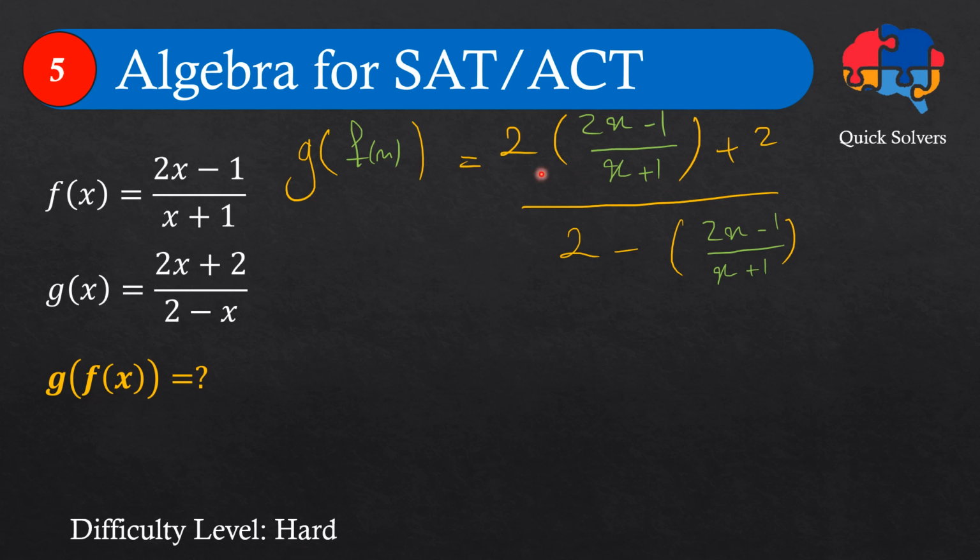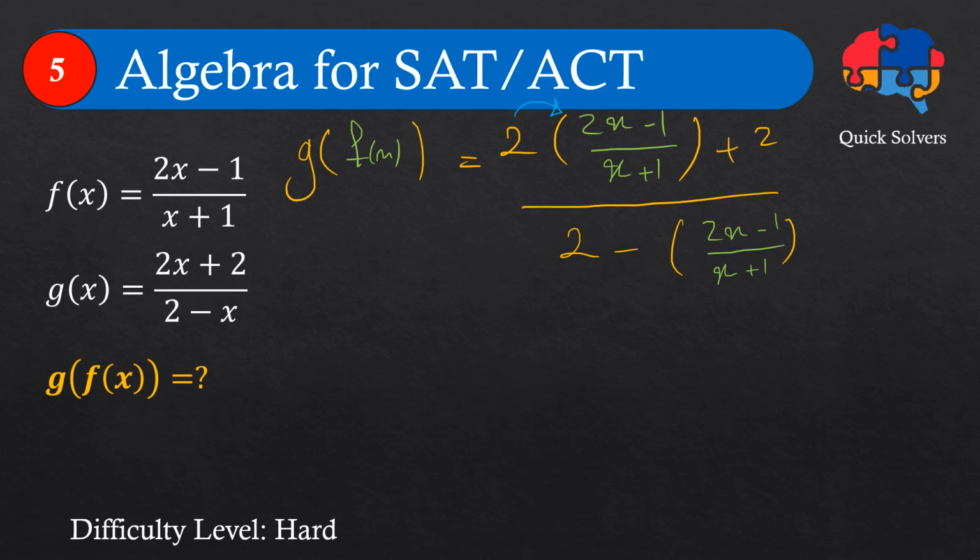Well, you see that this is not quite clean and tidy. I need to clean it up. I need to distribute this 2 to this expression here. We need to find a common denominator for this 2 and this expression here. Also a common denominator for this and this. So let's do it step by step. If I distribute this 2 to the expression here and then find a common denominator for this expression and this 2, it would be something like this.